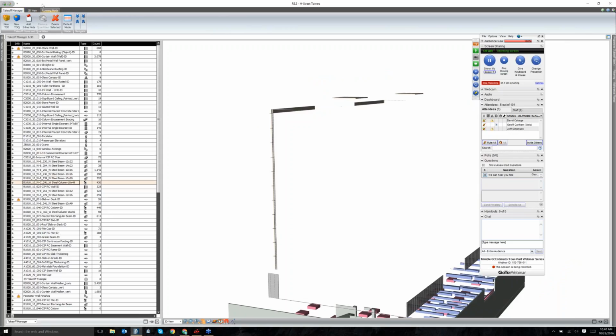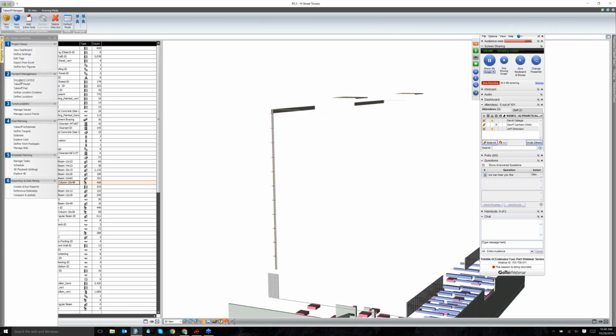All right, so now that we've gone through, we've seen 2D documents, 3D models, we've compared them to each other, we've analyzed our model, we've looked at the elements, we've looked at the construction caliber quantities that have been produced from the model. Now we can transition back. Let's go back to document management and look at that issue that we created.